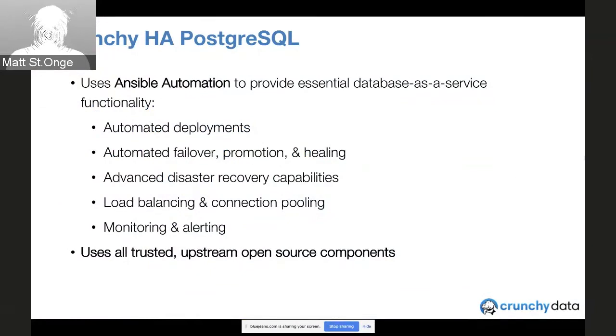Handling load balancing and connection pooling. Load balancing, I think, is much easier to understand in the database world, in the sense of that I send my writes to one of the servers and my reads I distribute across the other servers. With Postgres, connection pooling becomes important because of its model for how it handles connections, particularly on the Postgres server itself. It always forks a process when a new connection is made. So to limit the amount of connections that are open, so to speak, there's a great connection pooler called PG Bouncer used to do that. PG Bouncer also does a little bit more than just connection pooling, which we'll cover a little bit later.